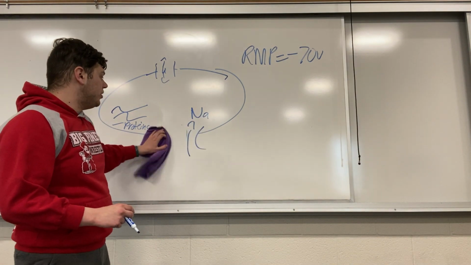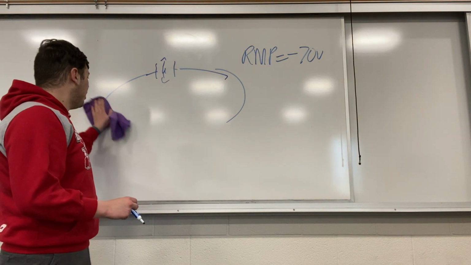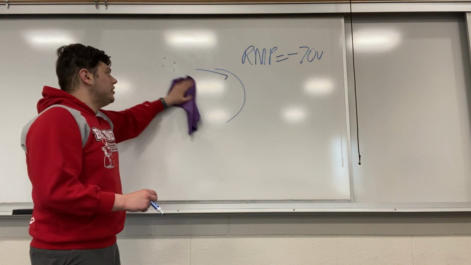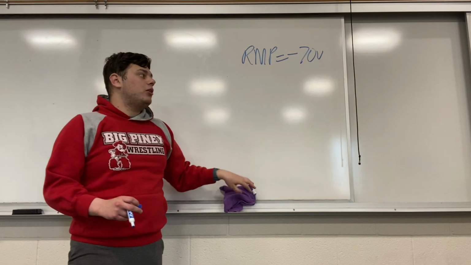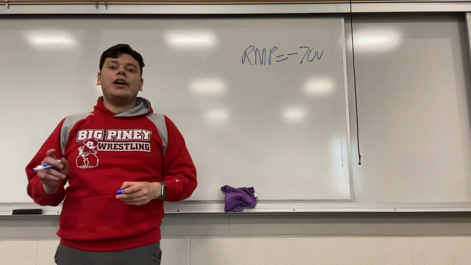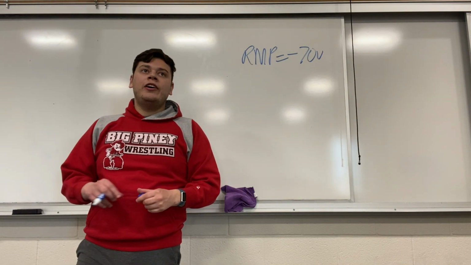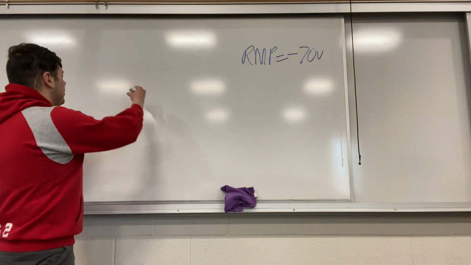And something very important is that we have a lot of ions going in and out of our cell. And something very special about our body's design is that they have what's called a driving force. So the driving force is how much these ions want to go in and out of the cells. And there's an equation for this. So let's start off with it.